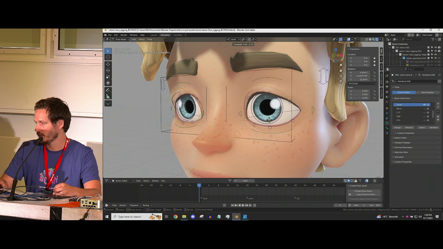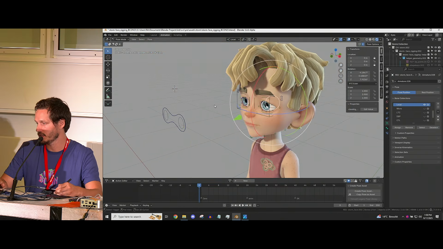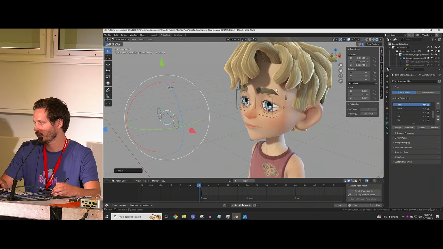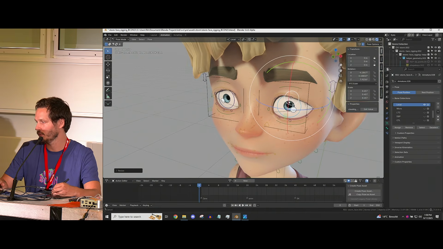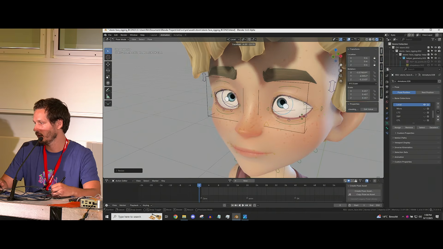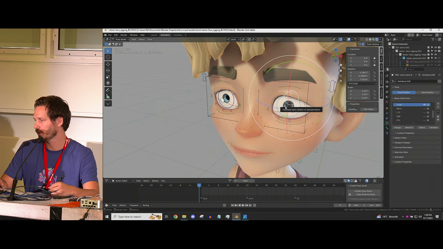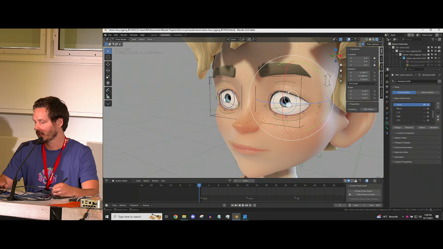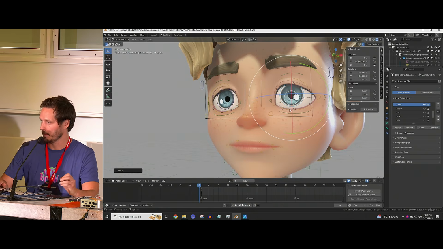Then there's the highlight control. You can scale them up and down. And for the eyes, there is an eye target here. It's pretty straightforward. But there's also the ability to scale the eyes, and with this shrinkwrap modifier, maintain the circular, or spherical, volume. And moving it in and out, you have the dial of the pupil itself.